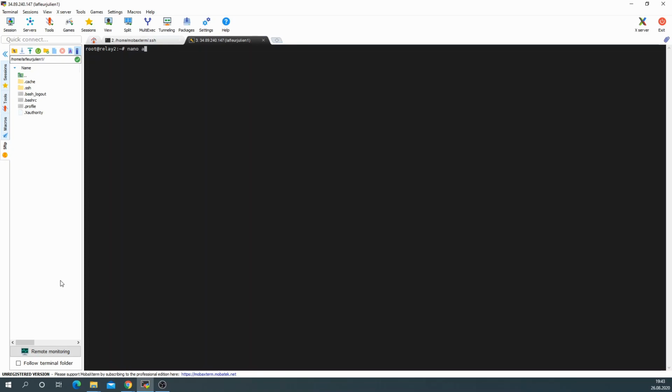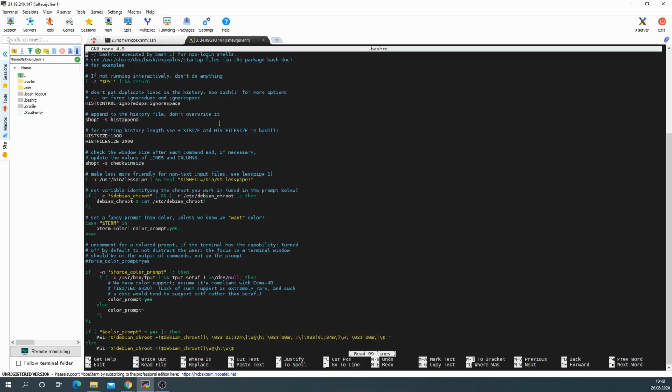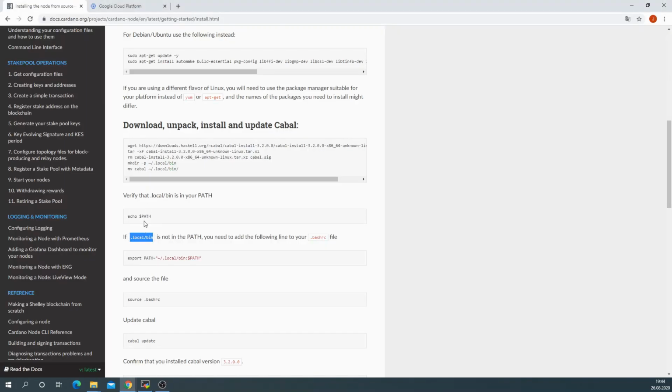Nano, apt-get install, this is not correct. Nano, that's it. So we have the bash rc file here, and we're going to edit it and add the path. So we are going to nano bash rc, scroll to the bottom and add our path.